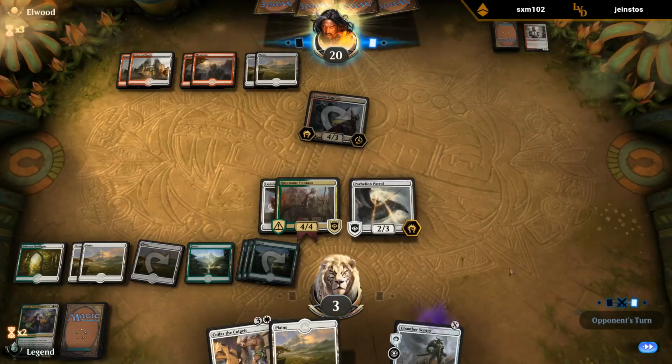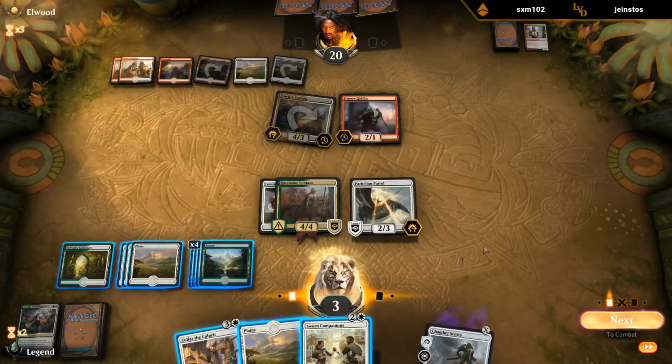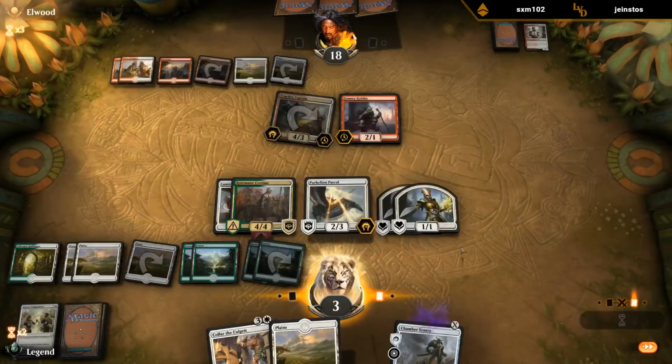Ornery Goblin. Alright, there's the lifelinking blocker that we were asking for. But still a pretty steep uphill battle here. And our opponent might have been sandbagging a Cosmotronic Wave as well, which would kill us here.